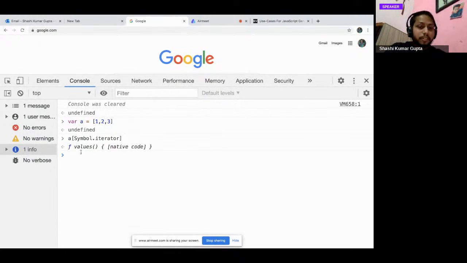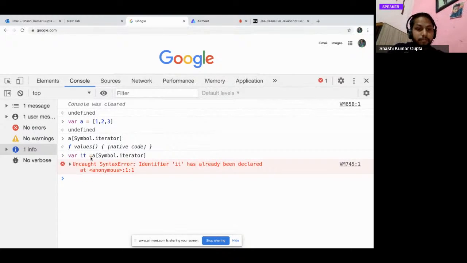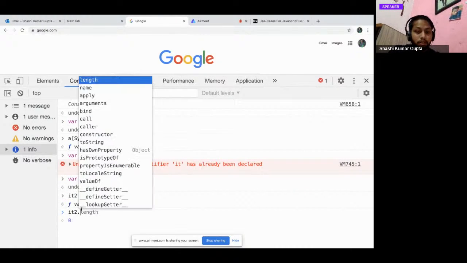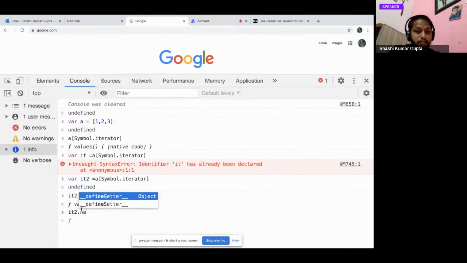If we try to access this, we get a function. Let's cache this function in a variable, it. It has already been declared, so I'll choose another name. Then I call it and then it.next.